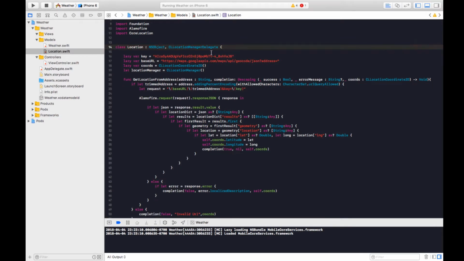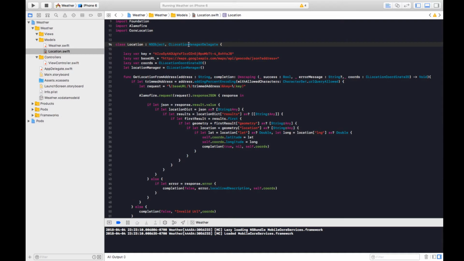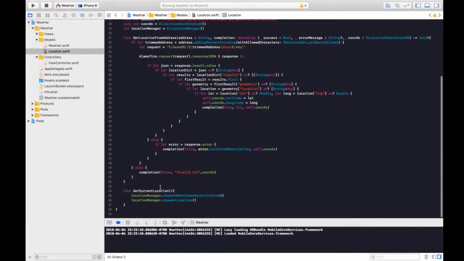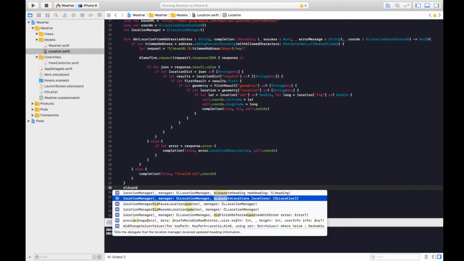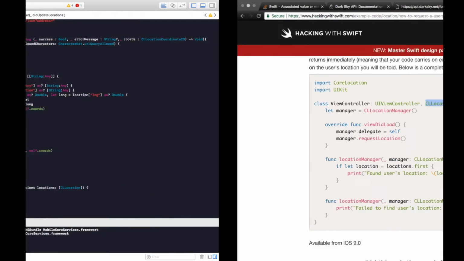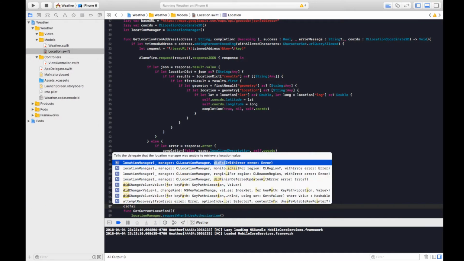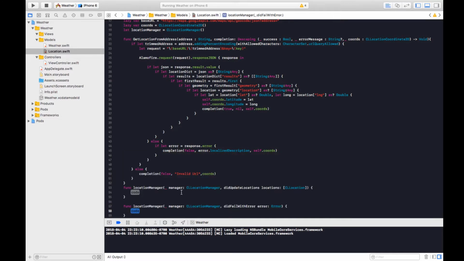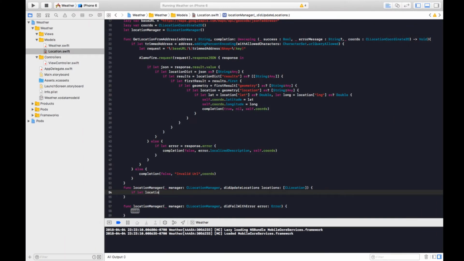It should complain that we don't have the correct functions for CLLocationManager, unless none are mandatory. Did update locations, and the second one was did fail. If let location equals locations dot first.